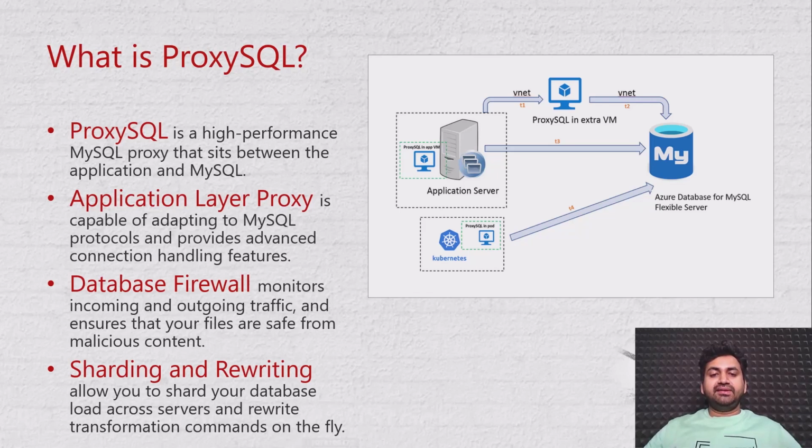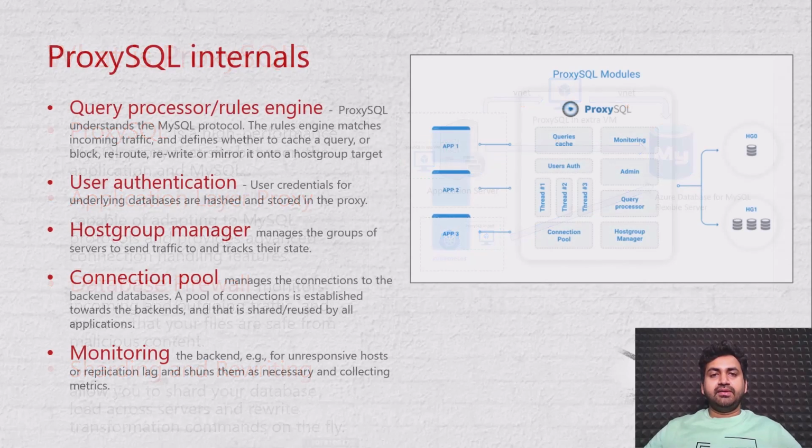Lastly, ProxySQL is not deployed as a PaaS offering. You deploy it in Kubernetes as a pod, which can give it some high availability. You can also deploy it on the application server, especially in a cluster or in a VM, which will give a high availability feature. So moving on, we'll be looking at the internals of ProxySQL.